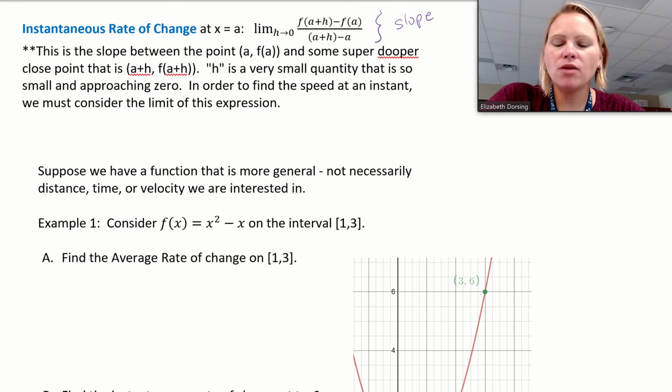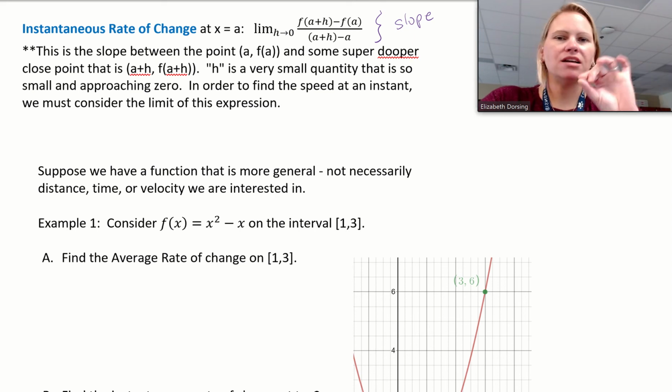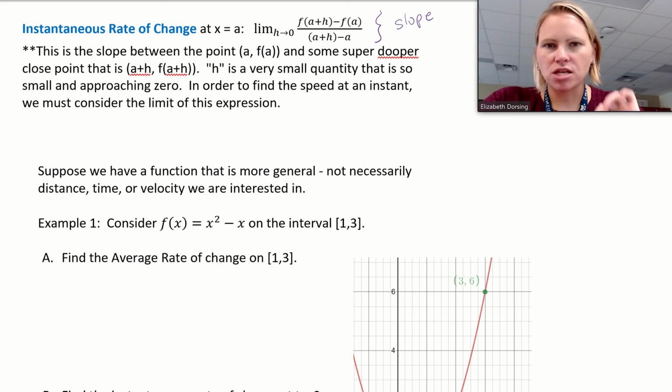Today we're going to apply what we learned in that previous video, which again, if this is confusing to you, please go back and watch that 2.1 Rate of Change video. That will help you get to where you need to be before we jump into some of these examples. We're going to extend this to functions that are not necessarily about speed or falling objects or distance over time. We're going to extend this information to any function. The rate of change of a function is also the slope of the function. Remember, rate of change and slope, think of them as the same thing.